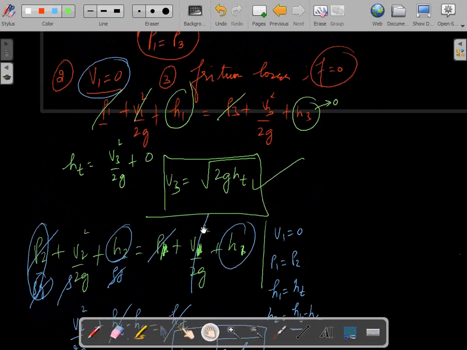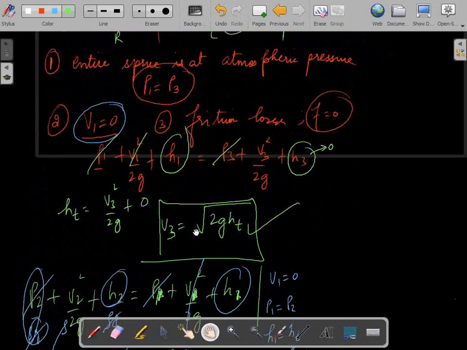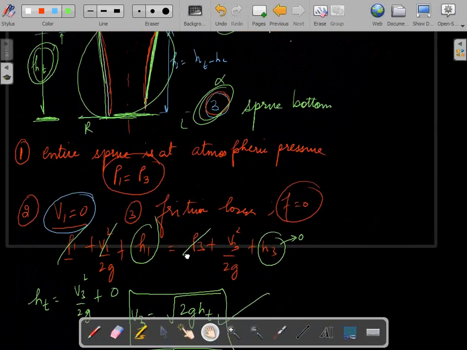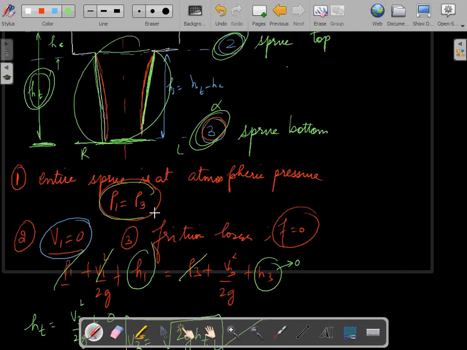Abhinav is asking why pressure head at 1 and 3 are same. Where are our assumptions? This is the assumption that the pressure at all the points 1, 2 and 3 are same. They are all atmospheric pressures. So 1 and 3 will be same, as 1 and 2. The pressure at all sections is same, because we are assuming that there are no friction losses, there are no turbulence, there are no pressure variations within the flow of the molten metal. Okay, so this is an assumption that you make.